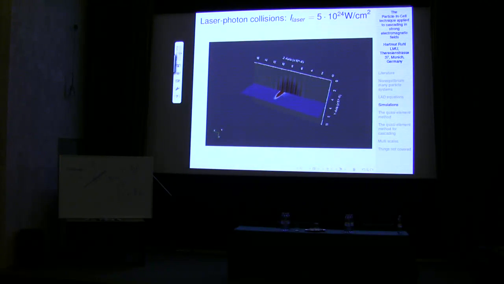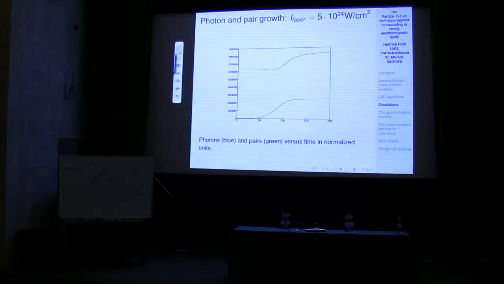And now you can see that secondary photons are leaking. In that plane here, which is the X plane, which is the plane of polarization of the laser pulses, they escape spherically. In the other plane, the Y plane, they don't. You can see this here, let's see it later.